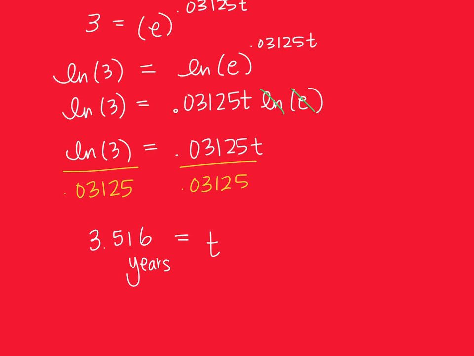All right, so it would take 3.516 years to triple your money. Regardless of whether you started with $5 or $5,000, it'll still take that amount of time to triple it. 35. Oh, 35, sorry. Did I put the decimal in the wrong place? Or maybe you didn't divide by the right decimal. Maybe we both made a combination of mistakes. 35.1. Then what comes after? I need another decimal. 16. Oh, 156. All right. Okay, last one.